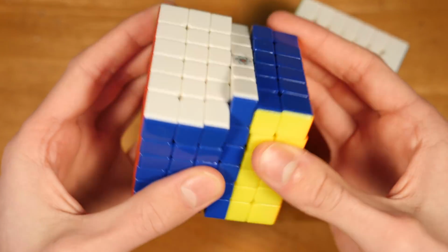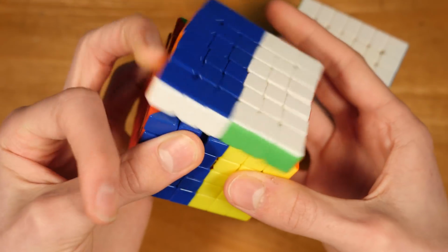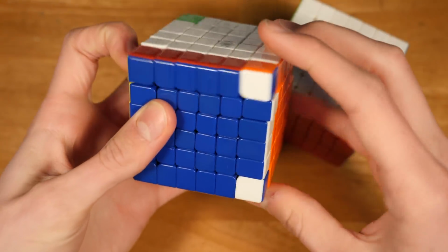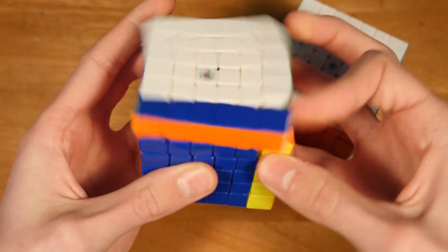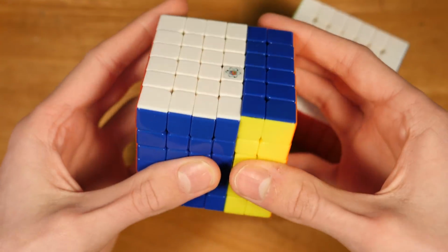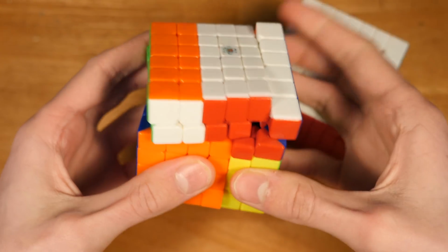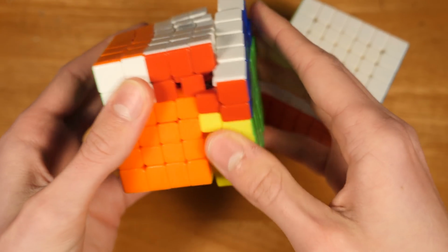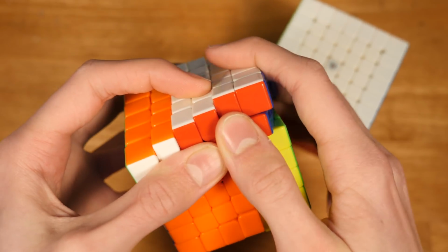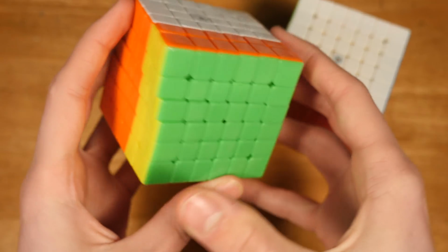And on the Red M, this thing is so fast and so smooth, but it is a little bit flimsy. And the magnets do help with that a little bit, but it is still flimsy, so you do have to have very precise turning. Otherwise, you will get lockups. And one of the annoying things about this cube is that, so see, I'm turning sloppy and I got a lockup. Some of the lockups you get are really hard to fix during a solve.